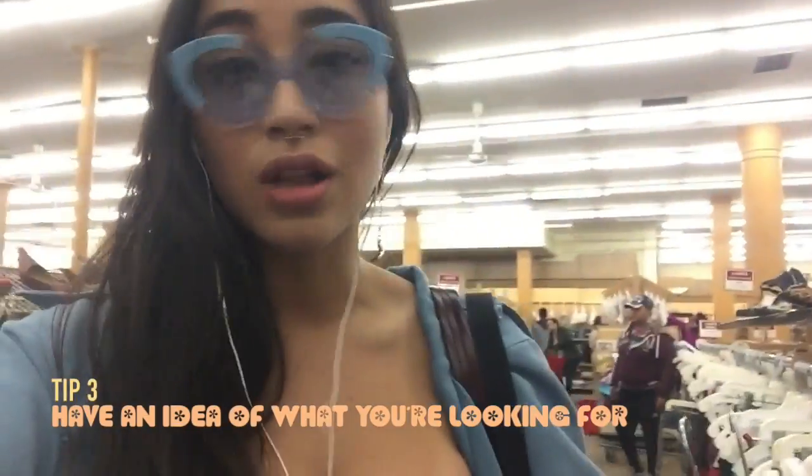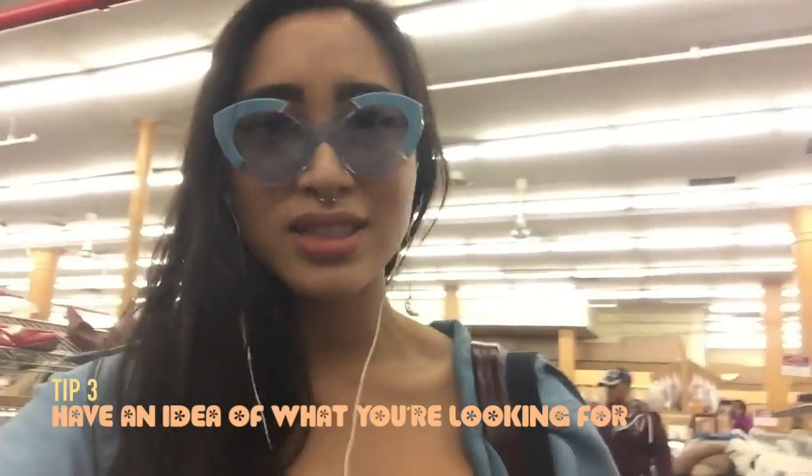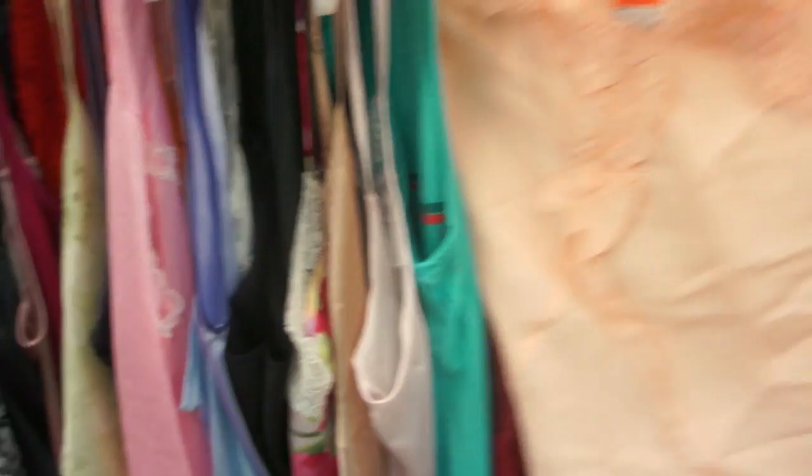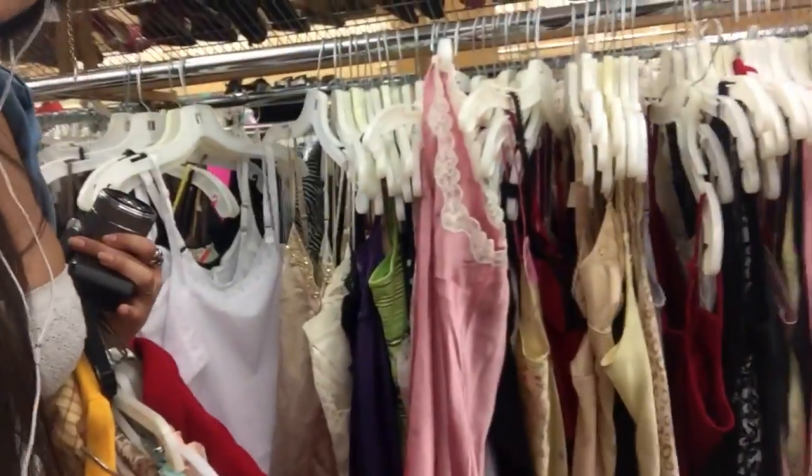I really want to find some cute clogs. I used to absolutely loathe them — I always saw my friend's mom wear them — but now I just love them. I want to get a pair and splatter paint all over them. Right now I am in the lingerie section. I have acquired a massive amount of things, and this is one of my favorite places. I also look through the bras because I've found really cute vintage bras here. The one I'm wearing right now is strapless, fits so well, and I found it here.